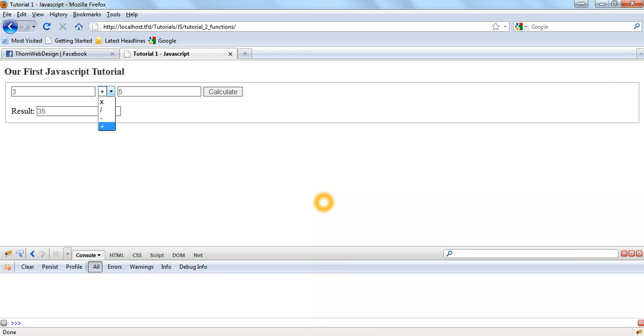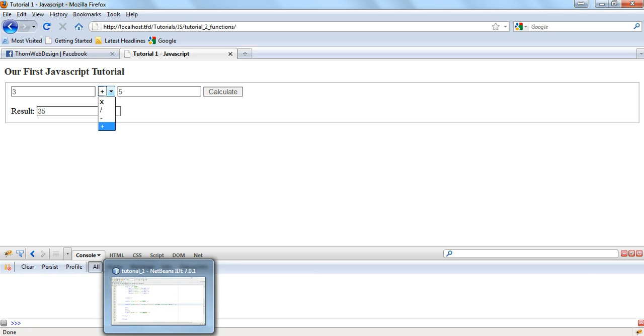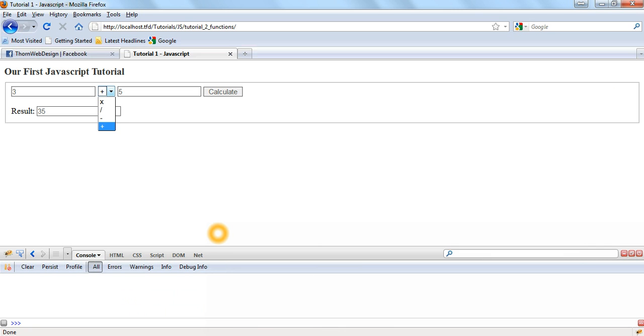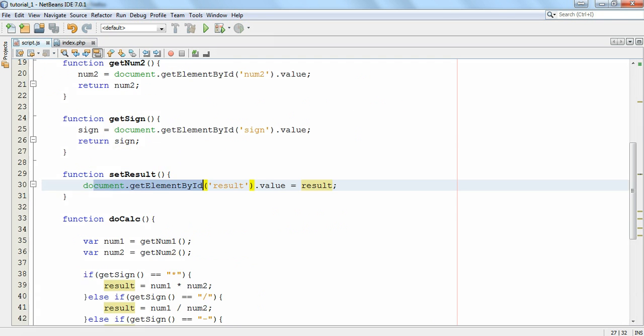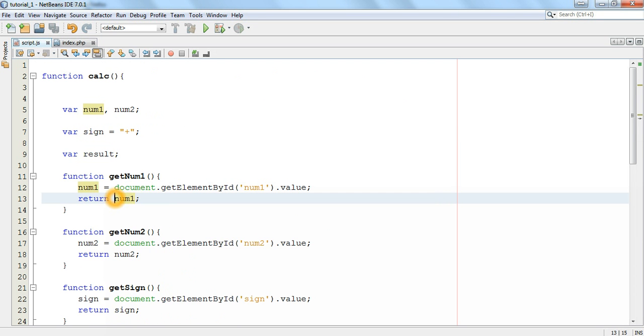We need to basically say, right, num1 and num2, they're numbers, and whatever you do with them, I want you to determine their value as a number, and only use it as a number. So because we've made these functions, what we've got to do is use one of the JavaScript objects called Number. And we'll just wrap it around here, so this function will now return a number.